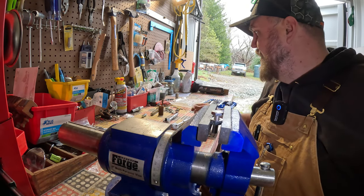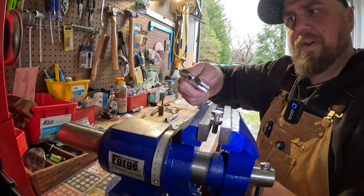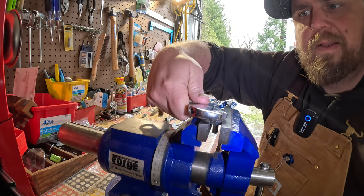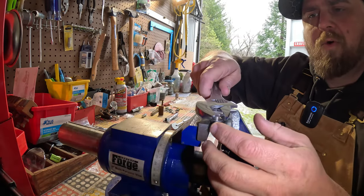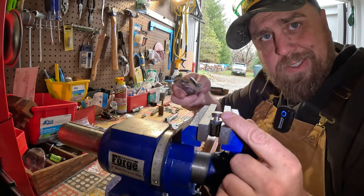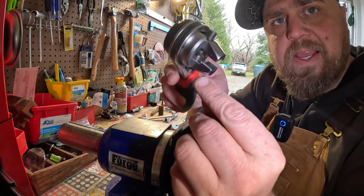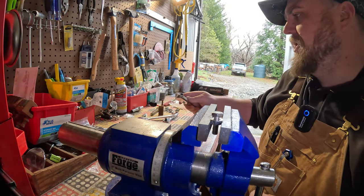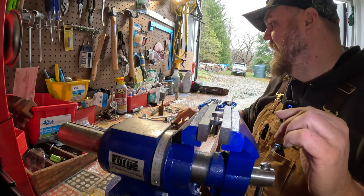What else can we compare it to? You know, of course, your adjustable wrench, right? Let's get these guys on here and tighten them down. The reason you're more apt to round off these bolts is because you only have two faces here. Whereas on this guy, I'm touching it on four faces. And then your socket will have six faces touching on this.